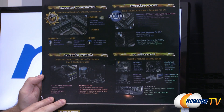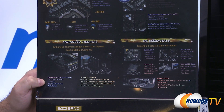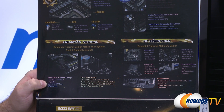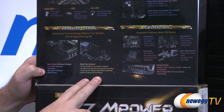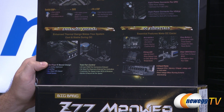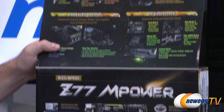Enhanced thermals with a TwinFrozer 4-based design — similar to the cooler they use for their video cards — with low airflow optimization and a super pipe. There's a big clear CPU space, metal screws, total fan control with all four-pin PWM fan connectors on the board, multi-BIOS with two BIOSes, a debug LED, and easy surface-mounted power and reset switches. We're going to look at all this stuff once we get inside the box.